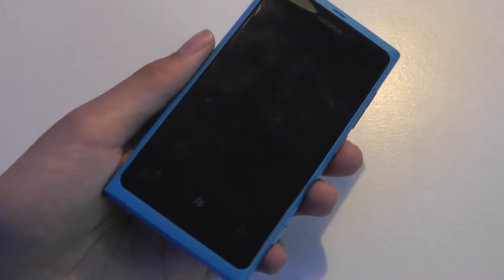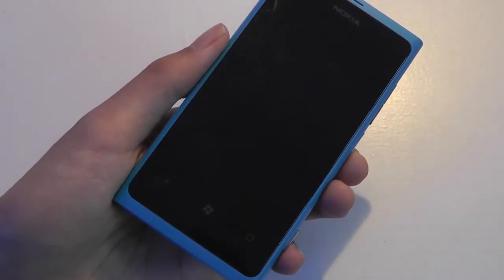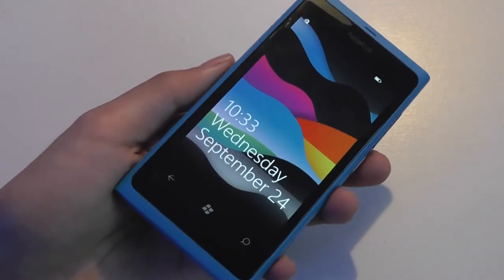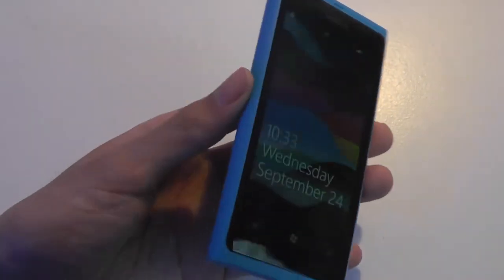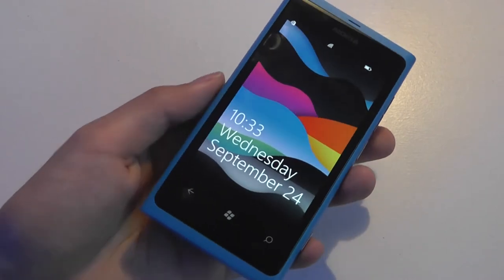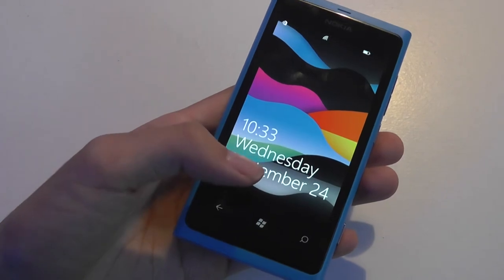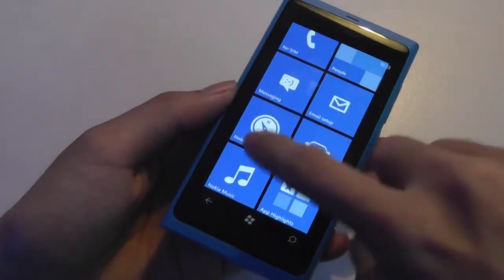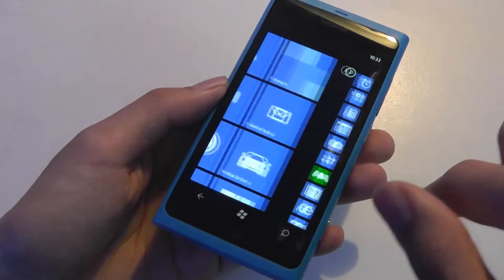One of the limitations of the 800 compared to the N9 is that it doesn't have double-tap to wake, which is a more modern feature that the N9 pioneered and we see on most modern-day Android phones. But you do tap on the power key once to turn the unit on, and you're greeted to a very vibrant, colorful, and saturated display with wide viewing angles, and it's fairly bright as well. The limitation here is going to be pixel density, because at 800x480 resolution, it's not nearly as crisp as the 720p or 1080p display of a modern smartphone. However, it's still very responsive, and Windows Phone here is a very optimized experience, so your lists and programs still run very fluidly.